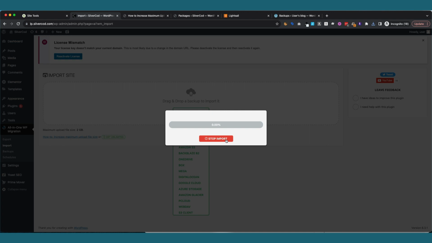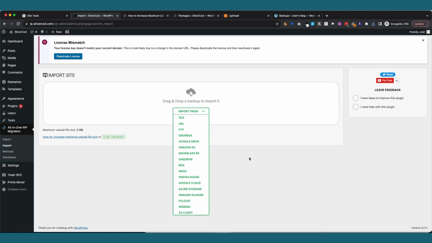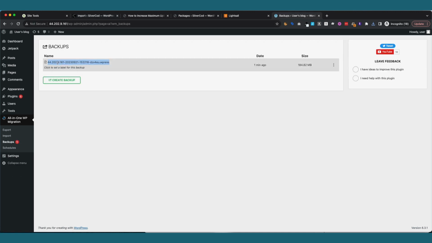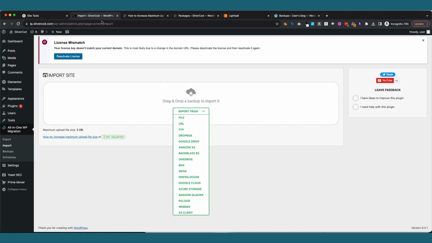So let's go there and let's stop it. And it's still set to 2 GB. So what I'm going to do is try to import a smaller package, which is what was created from this thing, right? So I'm going to go here and click on file, and obviously it's going to open up the window. So let me pause here, select the file, and then I'm going to talk and walk you through the rest.